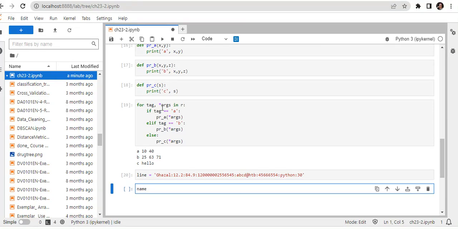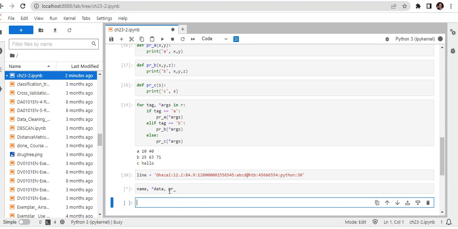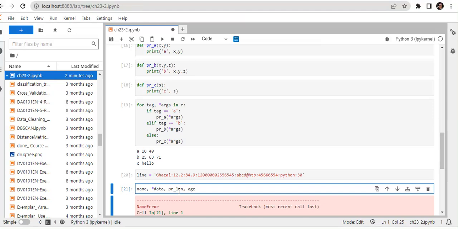Okay. Let's act like this. We want these data and information inside this string are not necessary. Actually, not all of them are necessary, and some of them are valueless. So we need to have the necessary, valuable ones, and throw away the others. So we can act like this. Data, for example, we can have programming language and age.